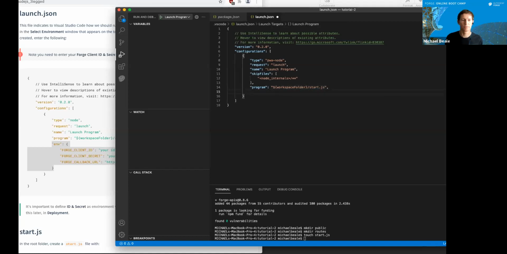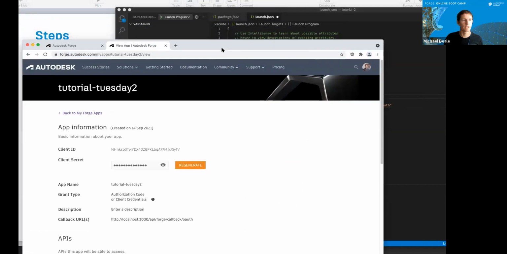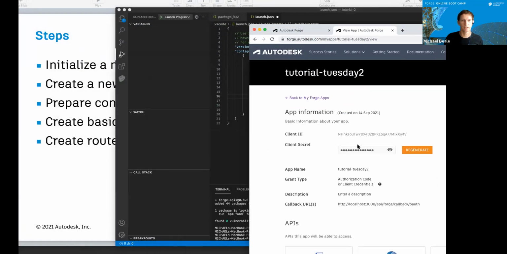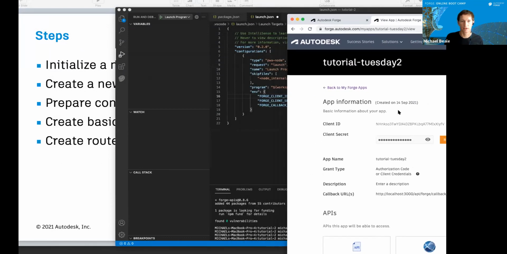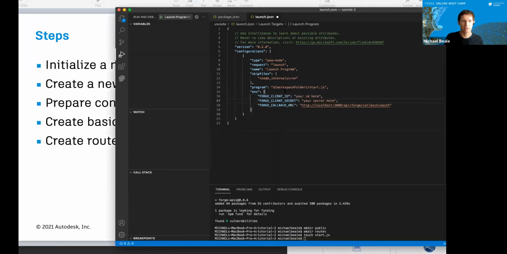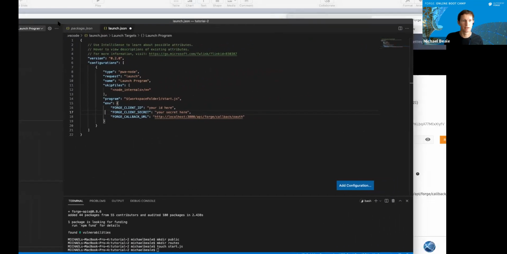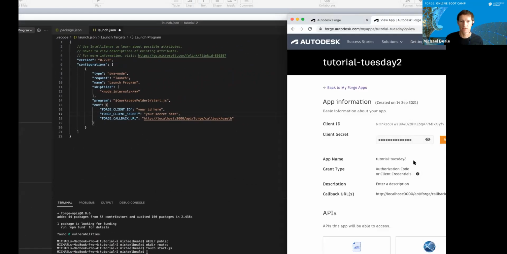And it's going to use some environment variables. We want to define those environment variables with our key and secret that we set up from the Forge application. So in other words, if you can remember, and I'll just zip back over here, when we created the Forge app, we got these values here. We are going to copy and paste the client ID and secret into these environment variables. You'll also notice the callback is also there. So we need those three things.